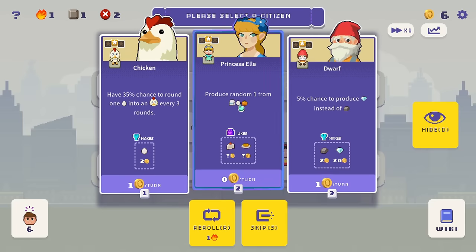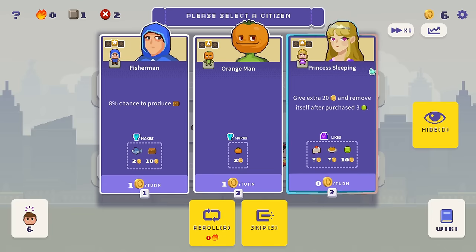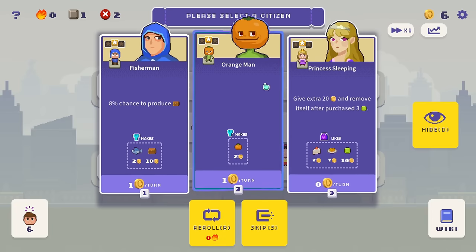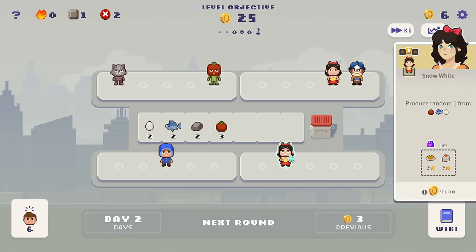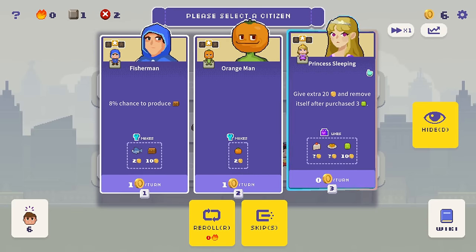I also don't care about her. She produces the other things for food. You're gonna see when I get the cook. Let's roll here. I didn't find a cook. That's pretty bad. But we found a prince sleeping. Once again, we got an orange man here producing oranges. I mainly want to produce these three ingredients. A fish guy and then prince sleeping.